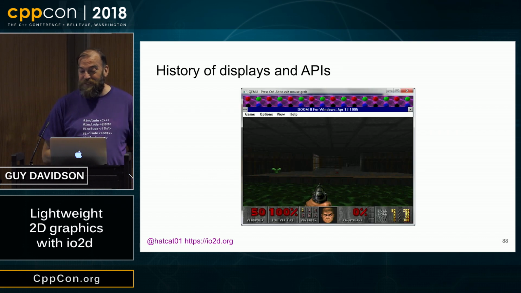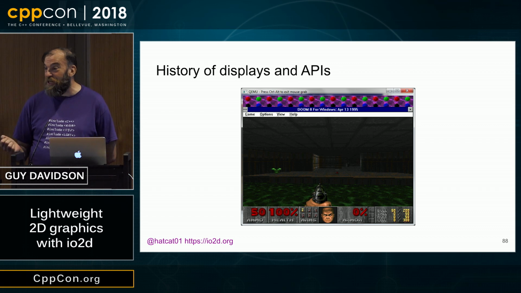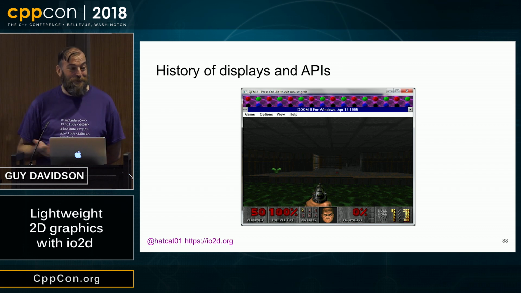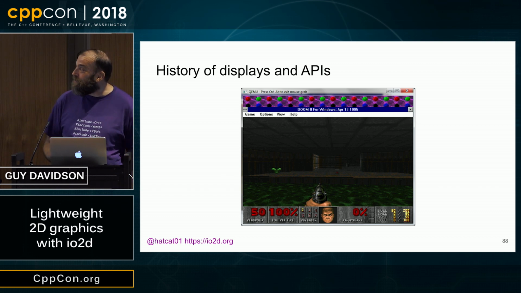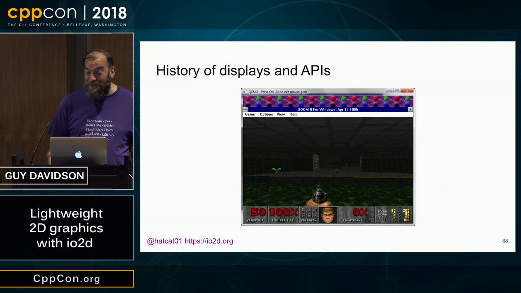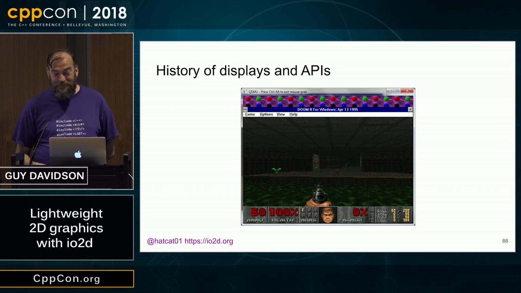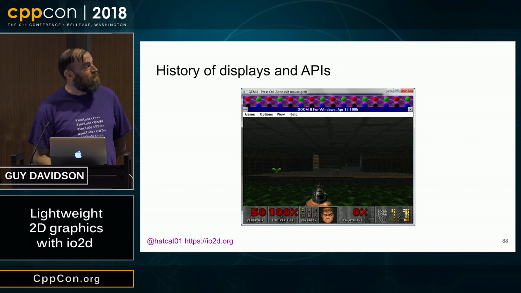Microsoft released WinG in September 1994. Anyone use WinG? Not many of you. It wasn't great. It didn't set the world alight, but it ran Doom as well as MS-DOS. It made a difference. I just don't think people noticed because they were running games on DOS. DirectX was released in September 1995. That really sealed the fate of DOS as a gaming platform.